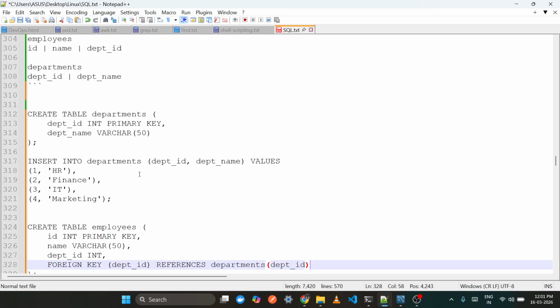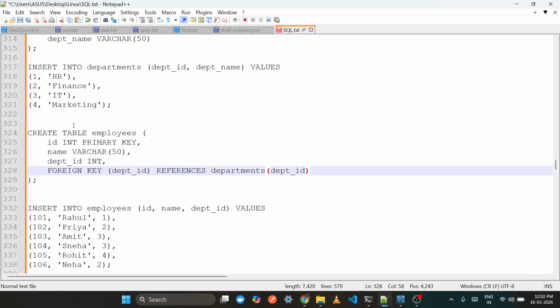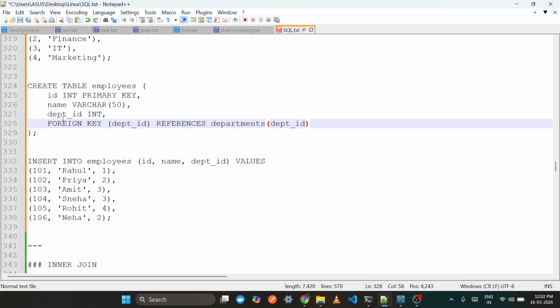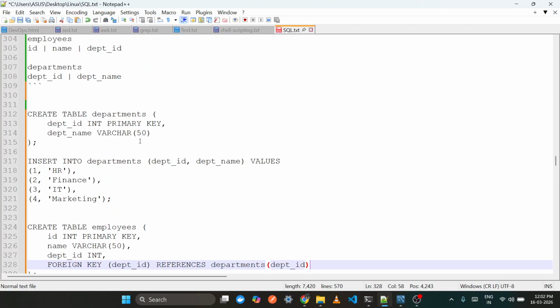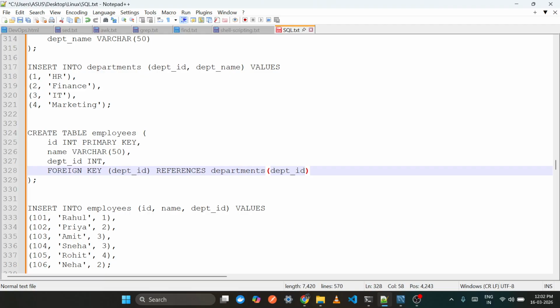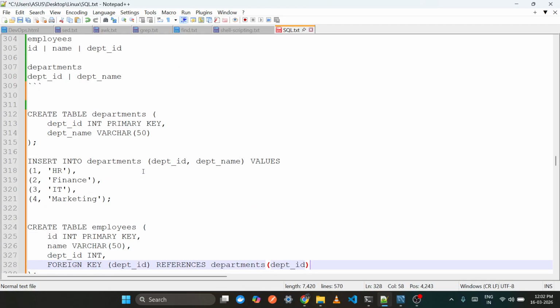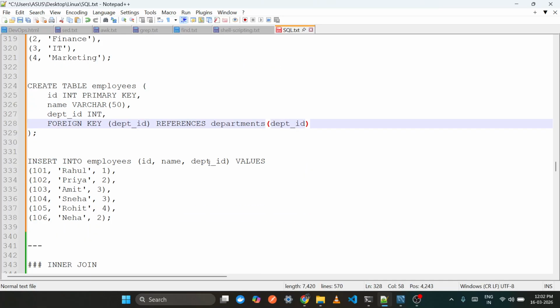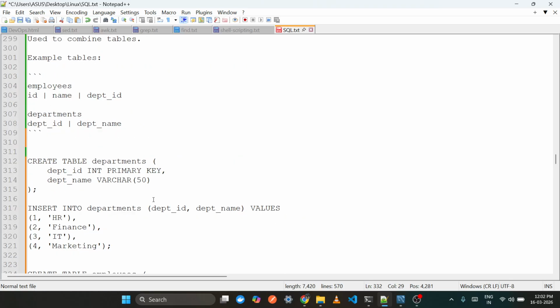If you observe clearly, the department table has a department ID as an attribute, and employee also has a department ID as an attribute. But how are we differentiating? In the department table, department ID is the primary key, but in the employee table, department ID is a foreign key, which refers to the primary key of the department table. That's how these things happen here. So in employee, we have inserted data like ID, name, and department ID. I'm going to insert them one by one.